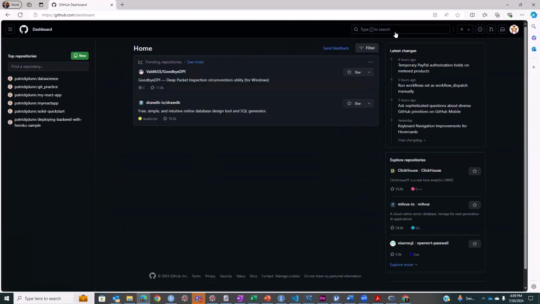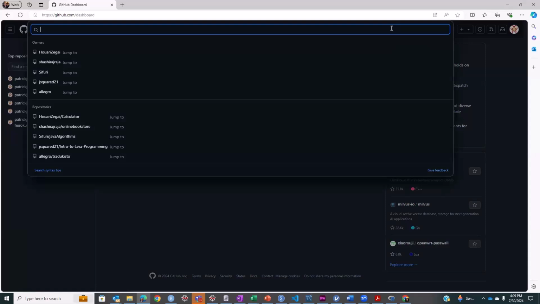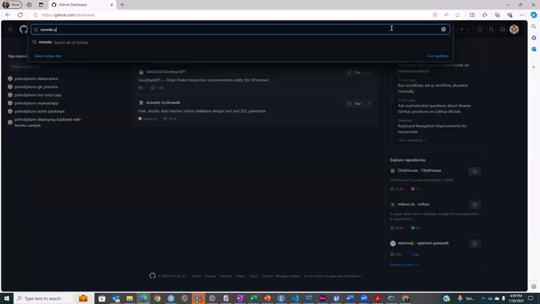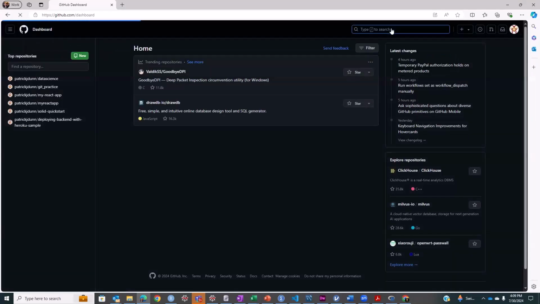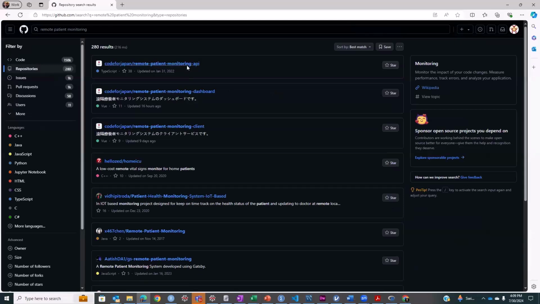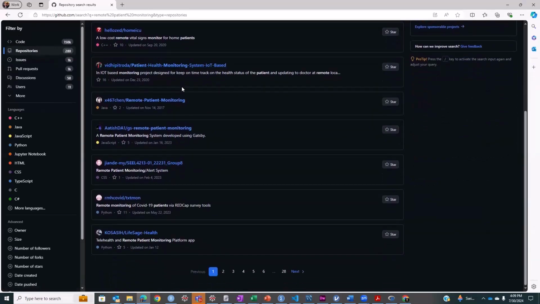Another benefit and feature of GitHub, let me just go back to my home, is that even if you're not looking for me, you can be looking for other things. So if you're looking for something, you can just type in some keywords, and it's going to pull up some amazing resources.